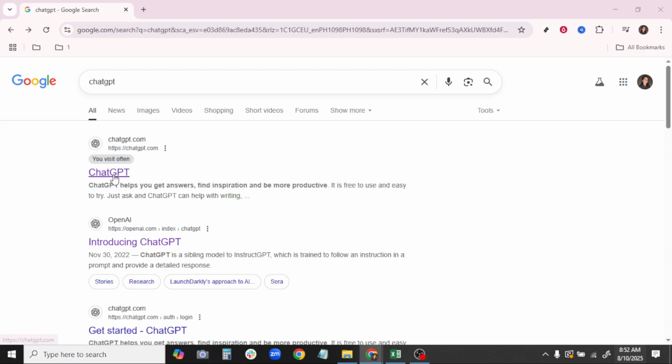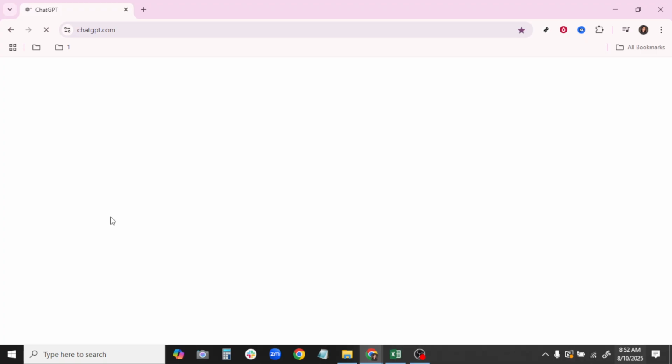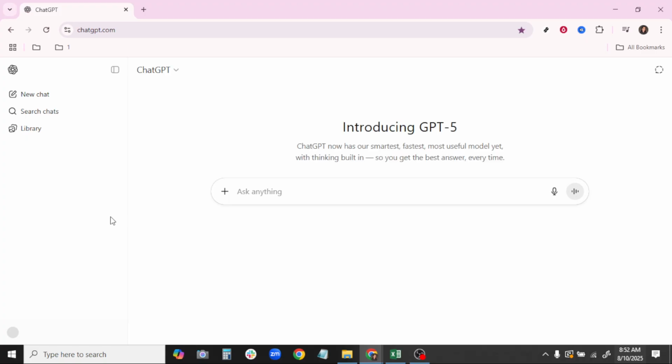Now, this is an exciting part because you're essentially entering the realm of the latest version, which is ChatGPT 5. It's your digital gateway to explore advanced AI technology that's designed to assist, educate, and entertain. Here, you'll see the layout of the new version, which has been meticulously crafted to enhance your interactive experience. The interface is user-friendly, making it easy to navigate even if you're new to this kind of technology.